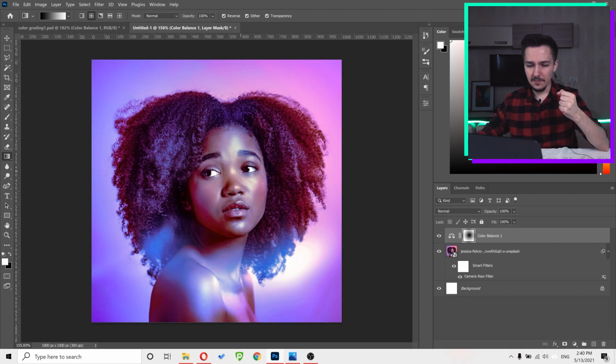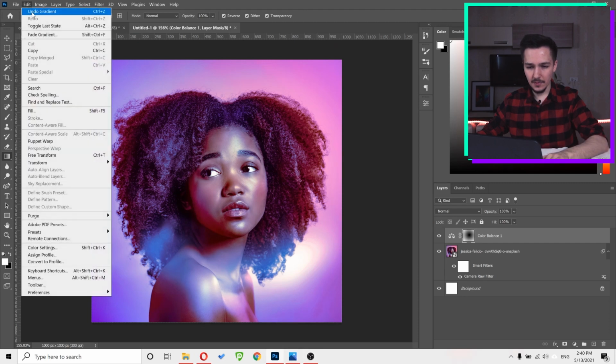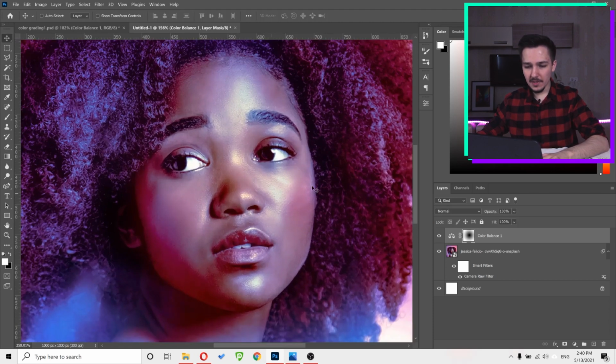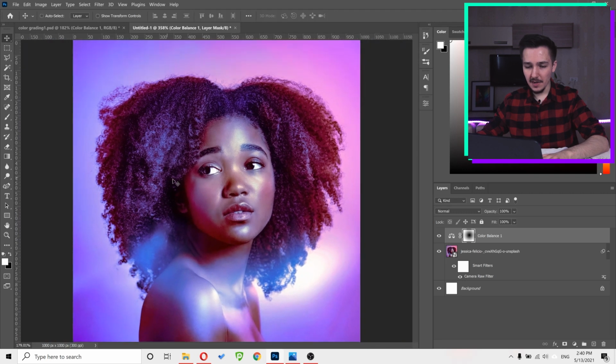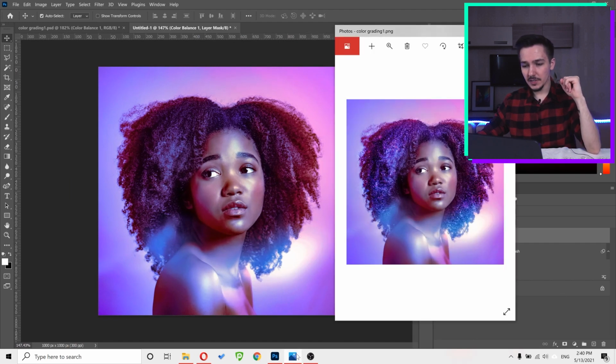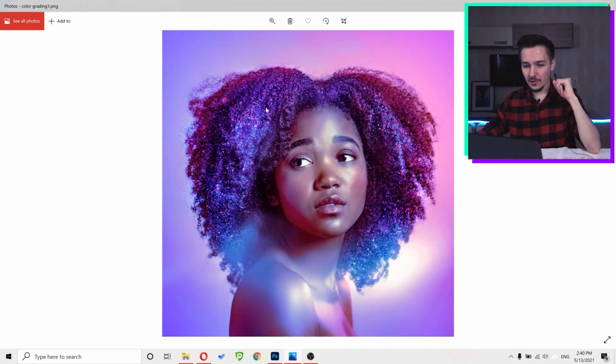I wanted to affect even less the face. So I will go again to the mask and this time I will do an even longer gradient. So a little bit more. And actually, no, I think I liked it before. Undo, yeah, this is nice. Boom, this looks really nice. And now we have some vibrant pinky face with pinky hair and the bluish borders, which makes it look truly magical.